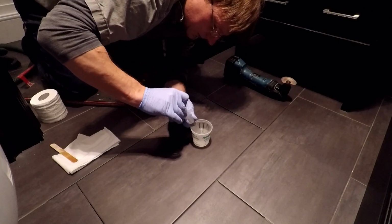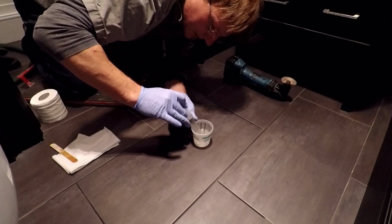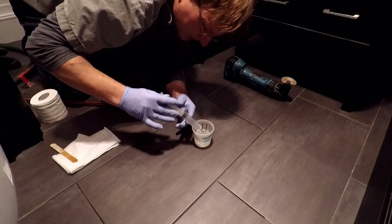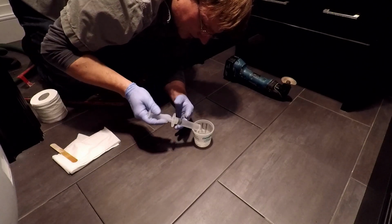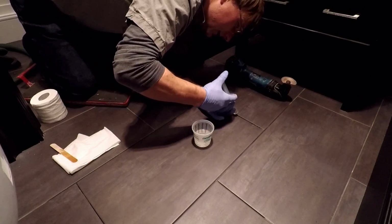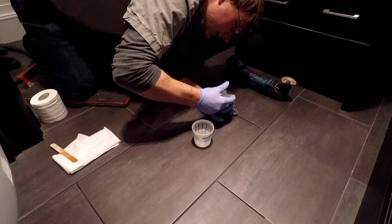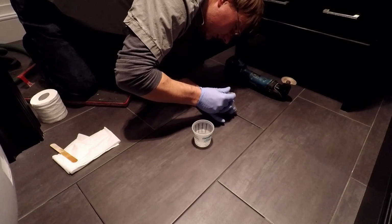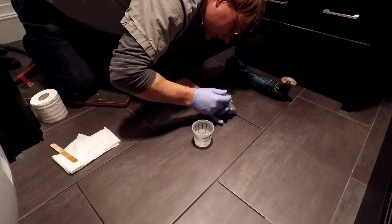The idea is that I'm going to fill it up until I can feel it right under the tile, and then I can move the tile up and down with a suction cap, and that way it will draw the epoxy in between the tile and the cement.